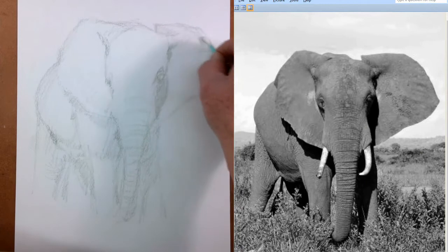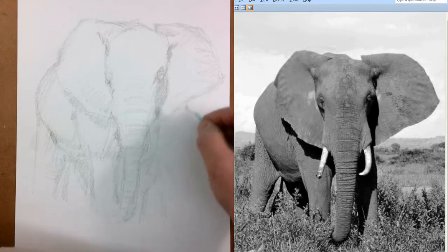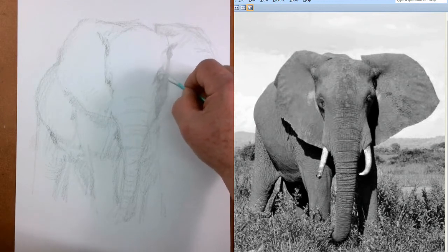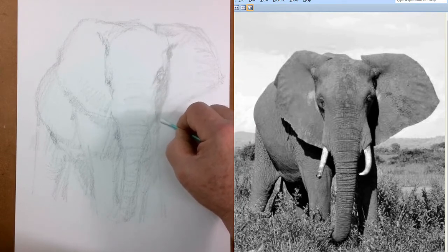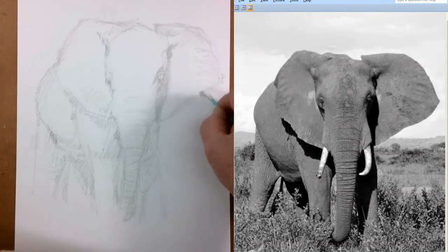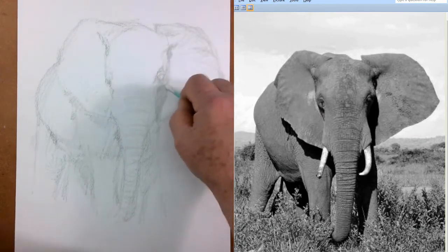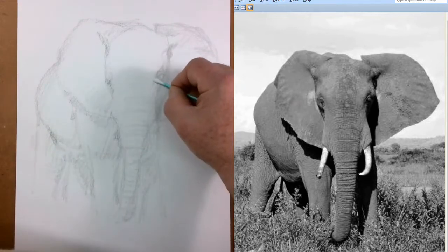I can clean up anything from here still. All this stuff is still on the surface. Nothing here is difficult to erase. That's the cool part of this. I remember drawing when I was a kid, how hard it was to erase everything. You know, it always bothered me that I'd make all these mistakes. I'd think it's about right, and then I'd go, oh, it's not right, and then I'd have to erase it. I didn't realize you could keep that graphite on the surface like this and erase it easily. Nobody ever taught me that.